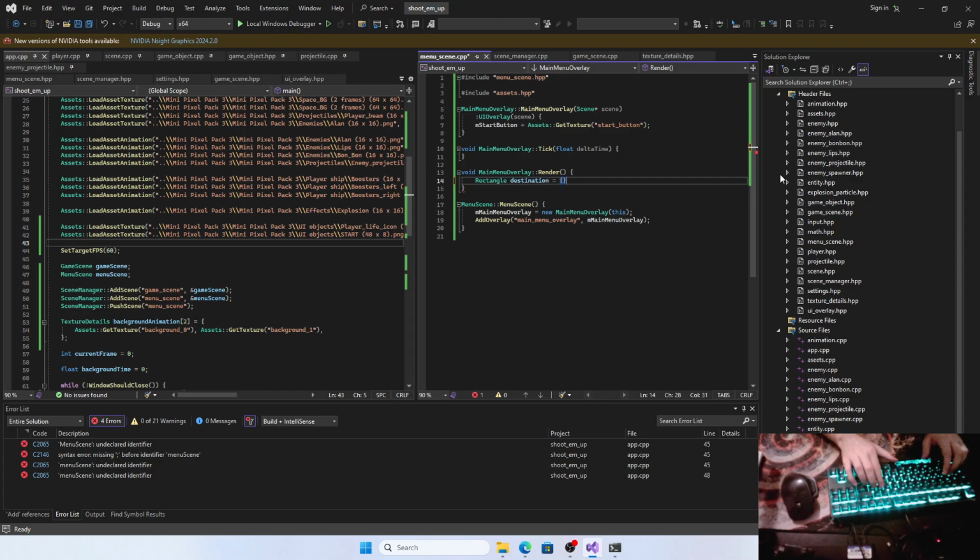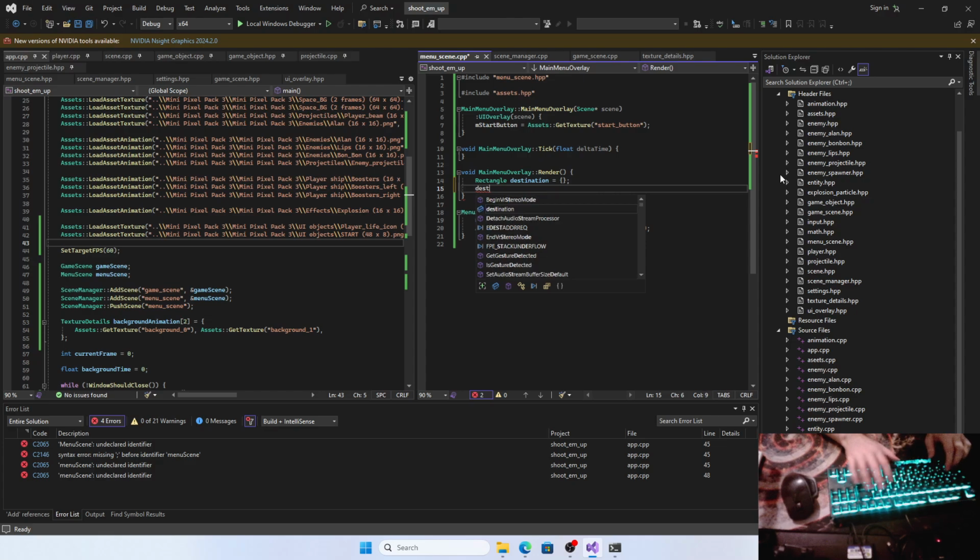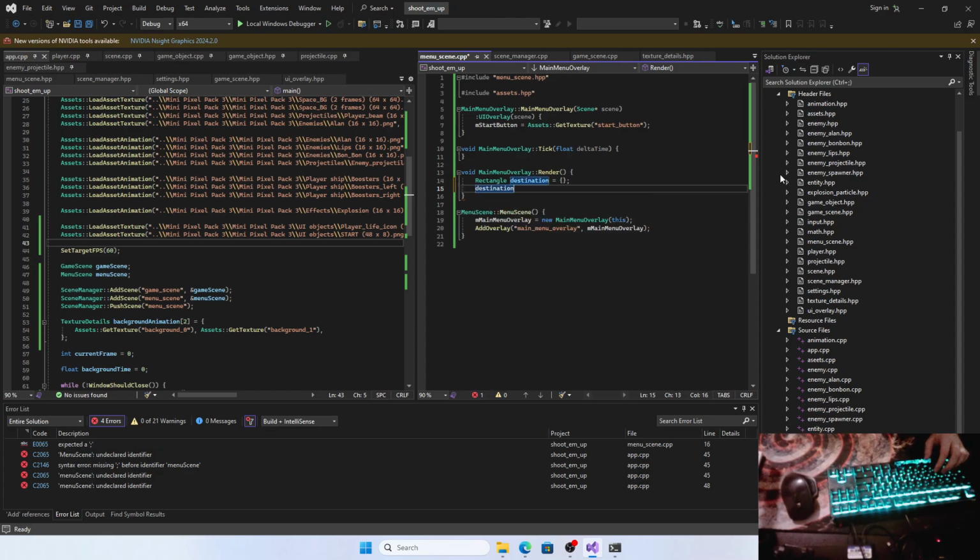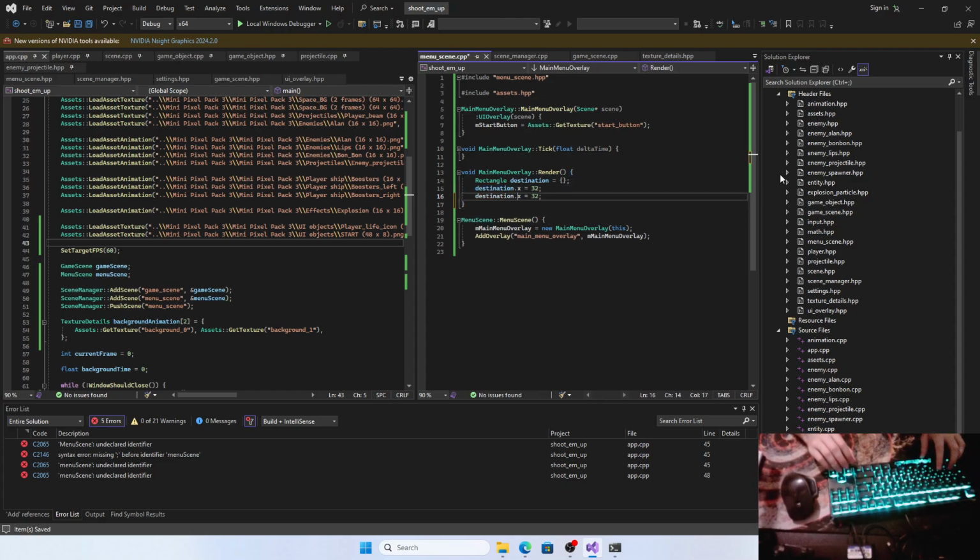Destination, so where it's going to be rendered onto the screen. And we also need to create a wrapper function for this, so we don't have to write that much code in order to make this work. Let's just put it somewhere in the top left corner for now, like that.